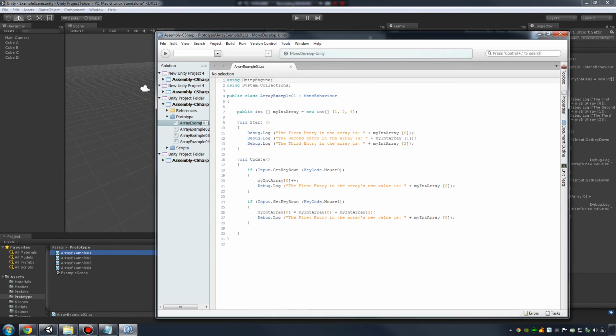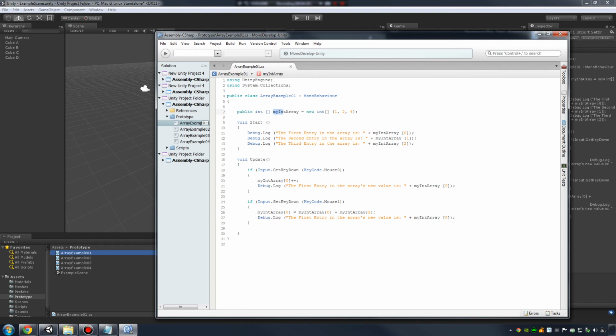Alright, so we're here in MonoDevelop, and I'll walk us through the code real quickly. The first thing we're going to do is declare my int array. So just like usual, public int, just like any kind of int variable. The difference is we include these 2 brackets right here. And they're on the same button as our curly brackets we've been using for pretty much everything else.